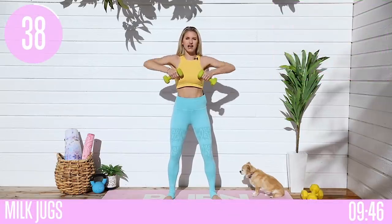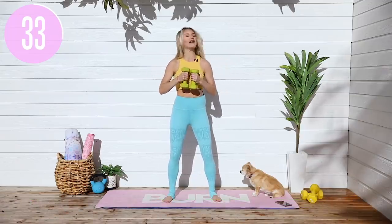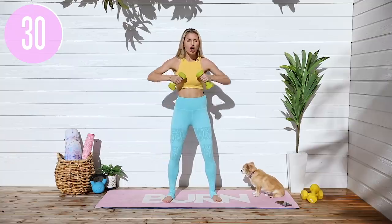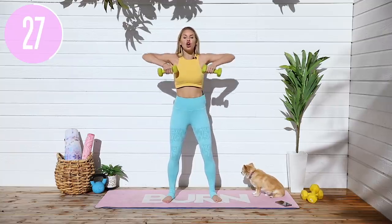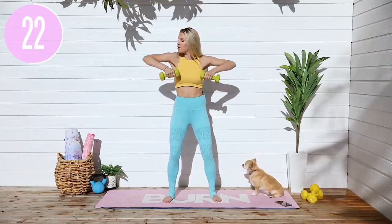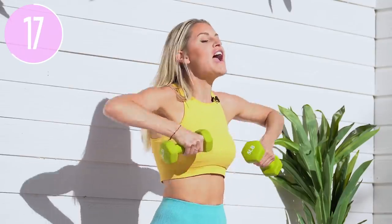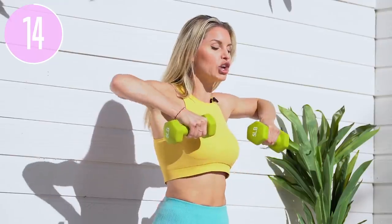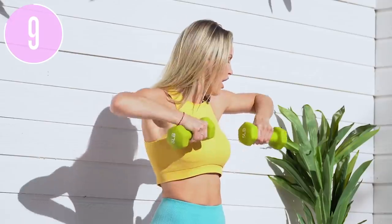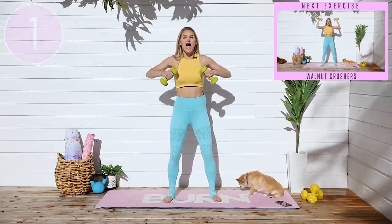All you're going to do is take it out to the side, lifting those elbows out, pull the belly button in towards your spine, and get through this workout with me. No quitting. All you have to do to get amazing results is keep showing up and keep doing those exercises every single day. Lift those arms up and bring it down. First round we're going lighter, second time we're going to up those weights. You need two sets of weights so that the last couple of reps are challenging. If you can't feel it right now, increase your weight. Lift up a little bit higher for three, two, one, and release.